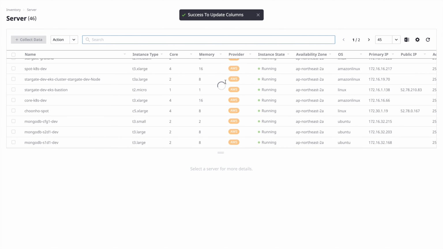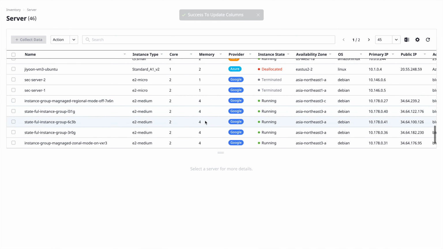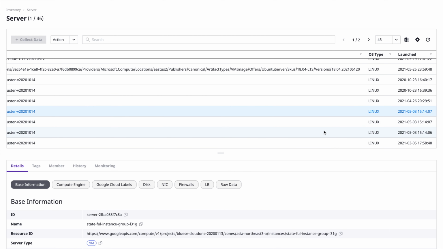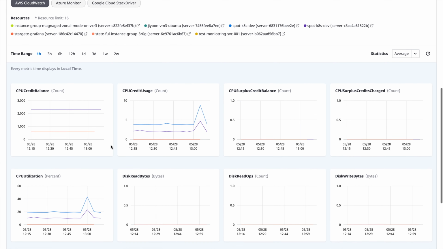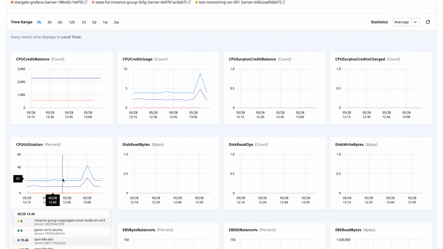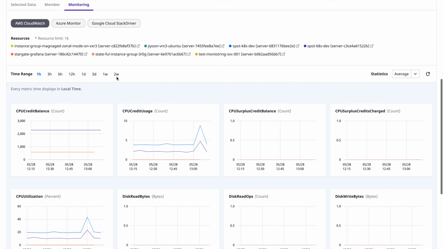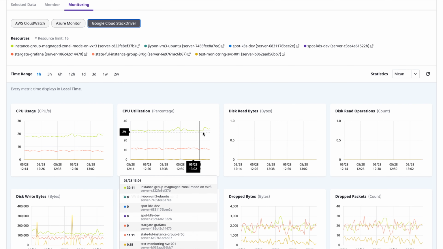The collected resource information includes static information such as hostname, IP address and server type. In addition, dynamic monitoring metric information such as CPU, memory, network bandwidth or load balancer connection count is required. SpaceONE allows you to view this real-time data by integrating it with asset information. Through the monitoring tab in every resource, you can see and compare real-time metric data from multiple data sources like AWS CloudWatch, Azure Monitoring, and Google Stackdriver.